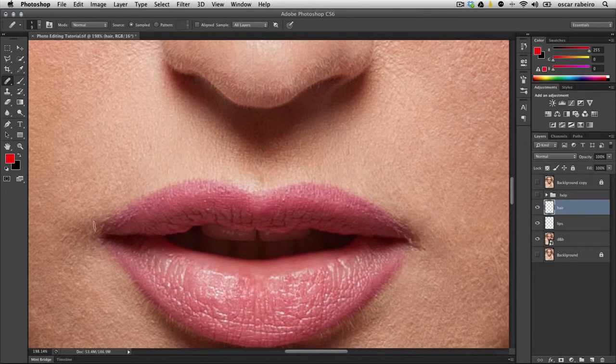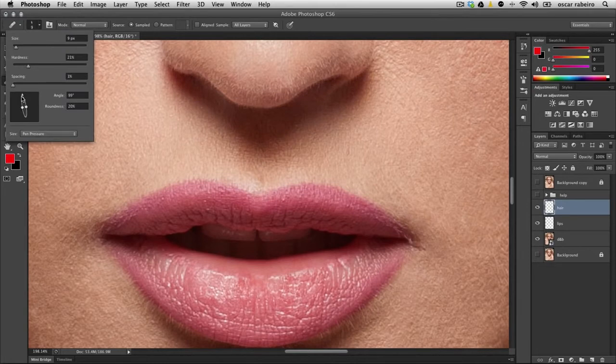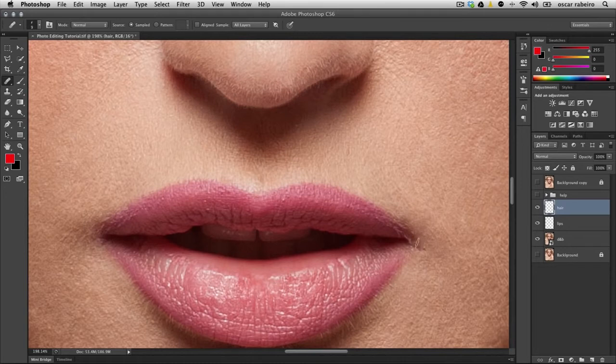Okay, so we just touch up here and there. Maybe change the angle of the brush here a little bit. Because I am using a Wacom tablet, it affords me pressure sensitivity. So the more I push on the pen, the more area I manage to pick up and clean. All right, so this is looking pretty good here. We're not going to go overboard for the sake of this tutorial. I'm just going to go ahead and move on.